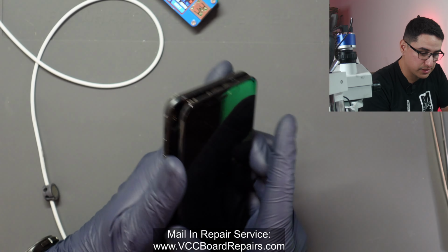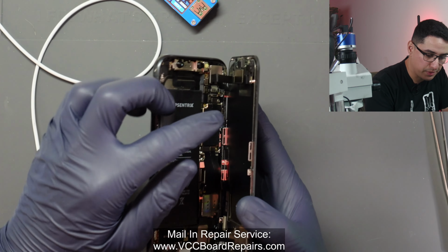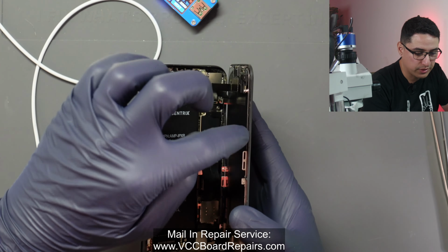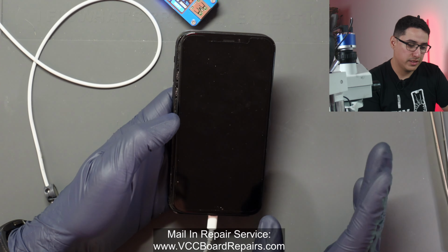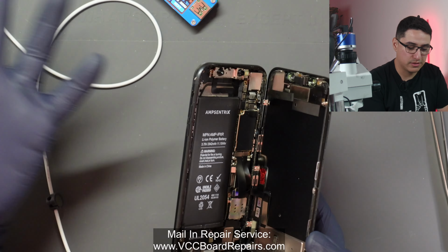Best way to see it is, turn off the lights and see if you see a glow. Or if you have the phone open, look at the side of the frame. Now this trick only works on LCD phones, not OLED phones. So a phone with OLED, you will not see a backlight no matter what because there's no backlight on those.